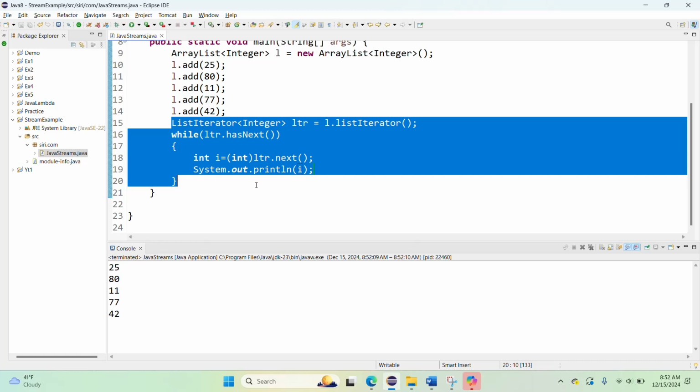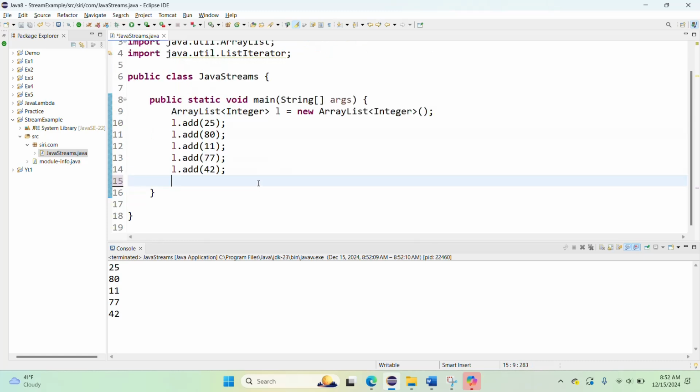But another way, right now in Java 8, you can even just directly print L. What this simply does is it iterates and displays. What if you want to do some conditional checks for each and every element?